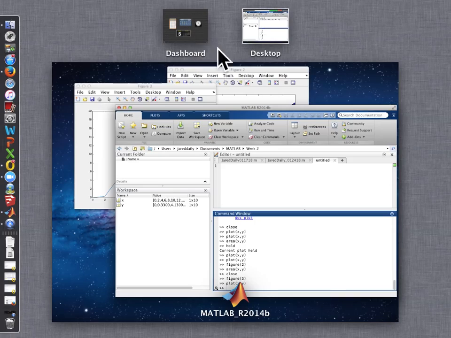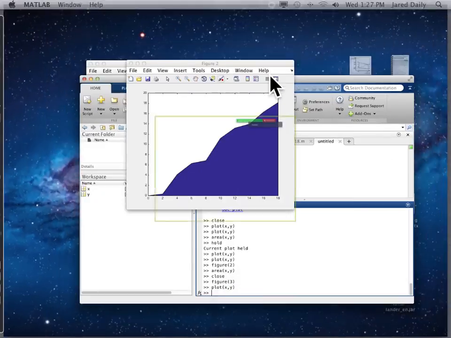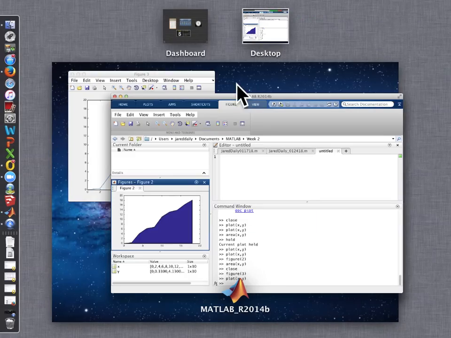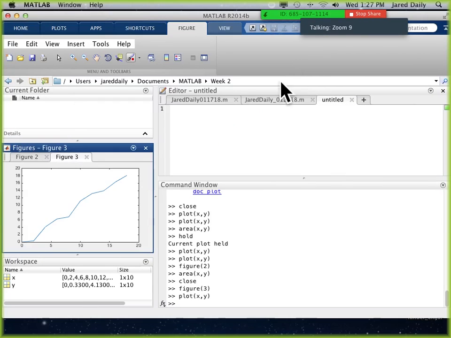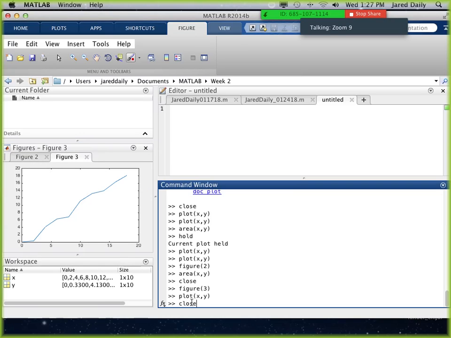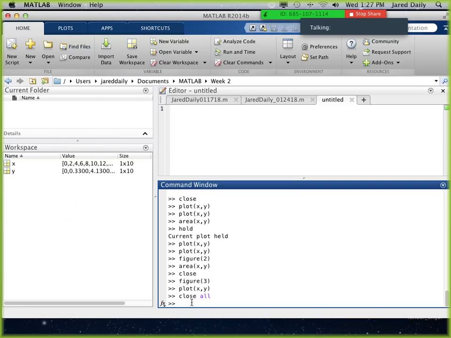So now I have two figures, and I can go ahead and dock both of these. I could dock this one, and then I could dock this one, and what it's going to do is it'll put them in the same spot with tabs so that I can go back and forth. But if I want to close them both at the same time, I just go close all, and it will close both of them at the same time.